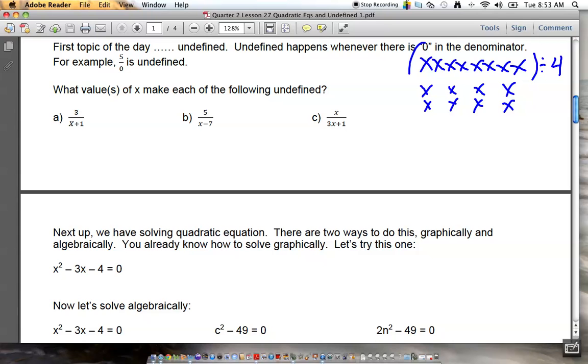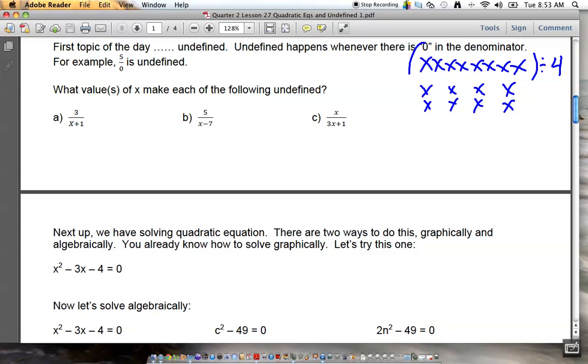So for instance, for problem A here, what value of x could you put in the calculator that will make the value of the entire fraction undefined? -1, right? Because if you plugged in a -1, what would you get in the denominator? 0. What's -1 plus 1? 0. And then if I did 3 divided by 0 on my calculator, it would say error, error, error, right? But if you did 0 divided by 3, now that's fine. It's 0 in the numerator, and I don't care about the numerator, only the denominator.